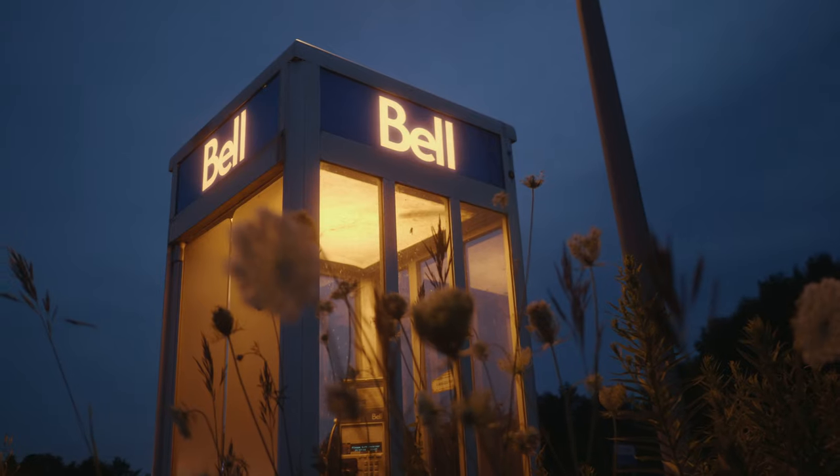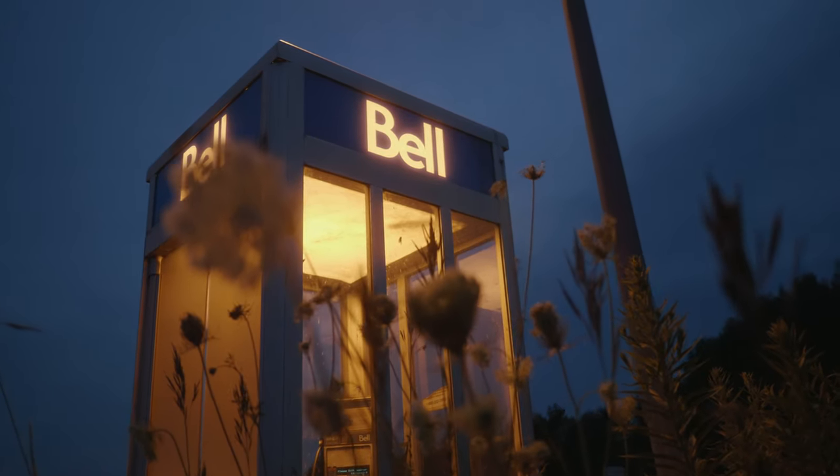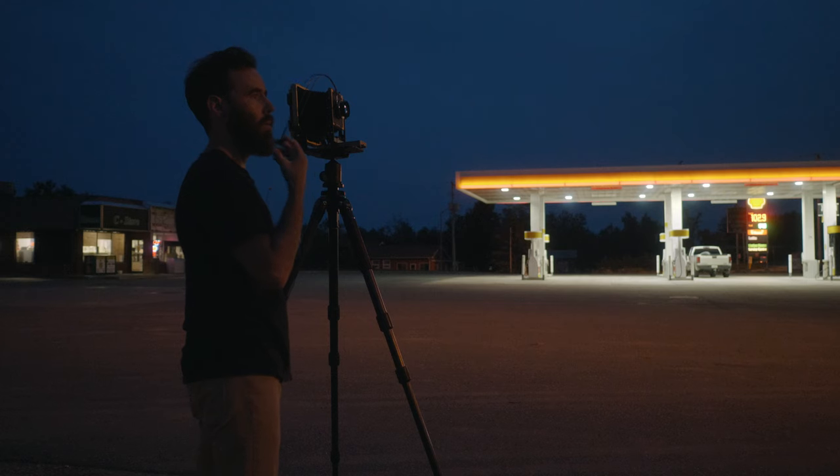Got this pretty cool scene behind me. Got here just a little late, trying to time the ambient light with the light in the old phone box here. We're going to make two exposures and fingers crossed — it's a really cool scene, so I'm hoping I nailed the exposures. See what happens.